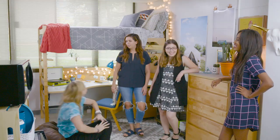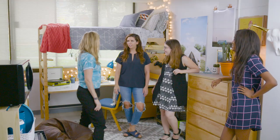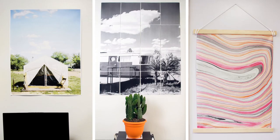I'm Karen and I am here in this dorm room because it is back to school and we have a ton of college DIYs for you. Today I'm going to be showing you three ways to make your own large-scale artwork that don't cost a fortune, because art can seriously transform any wall, but it can get really expensive, especially if you're on a college budget. So here are three ways to do it for super cheap.